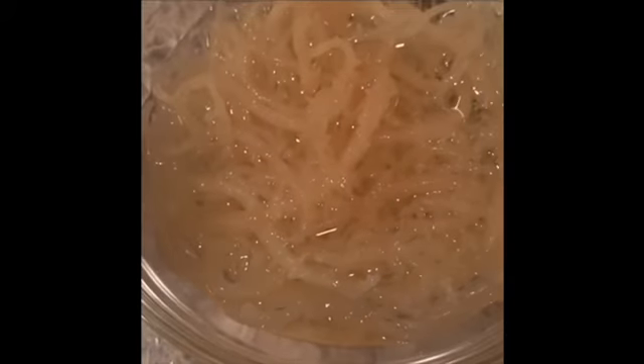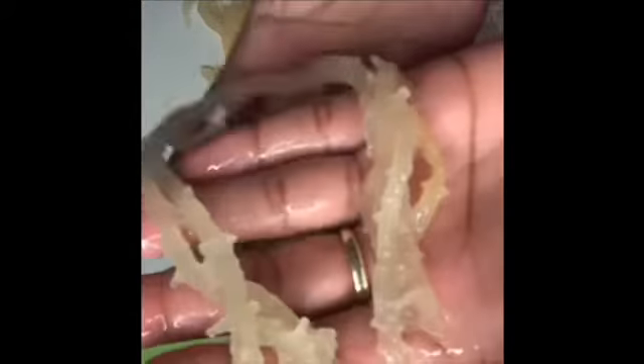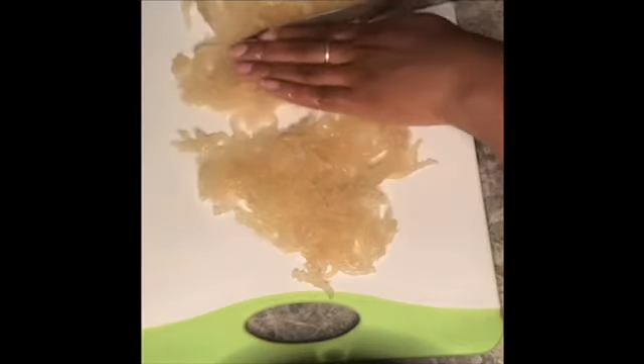I'm doing my observation here — so excited about it. It's been sitting in this bowl for about two hours at this point. This is the next day and, as you can see, the Irish sea moss has grown three times its size, just like I said. Now I'm going to get into the process of blending this and making it a gel overnight.